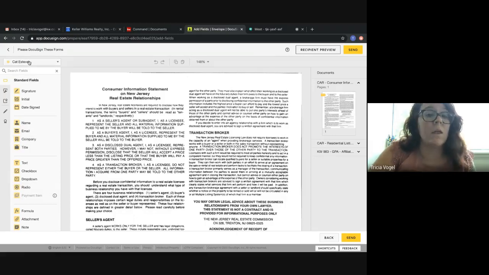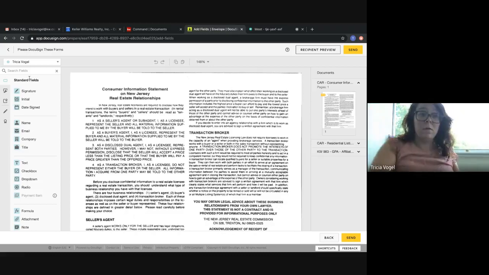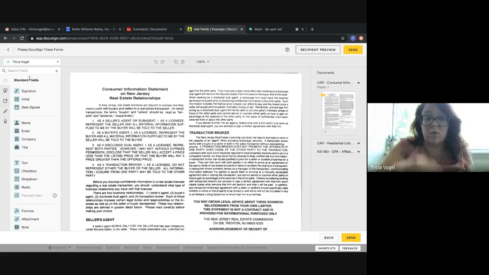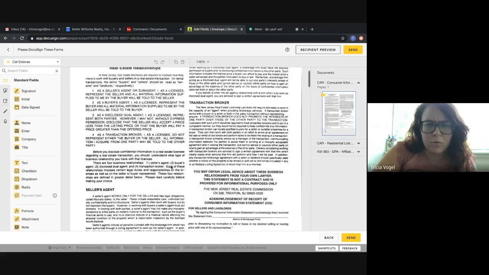If it's something that I need to sign, I drop it down and click my name, and now all my fields are blue. It will do that for however many contacts you have in here that need to sign. If I had 2 buyers, the next color would be pink or purple, color coordinated to them. So I'm going to go through my first document.